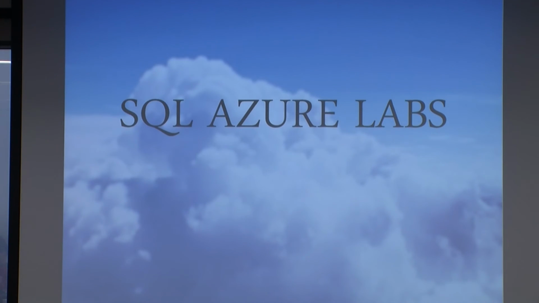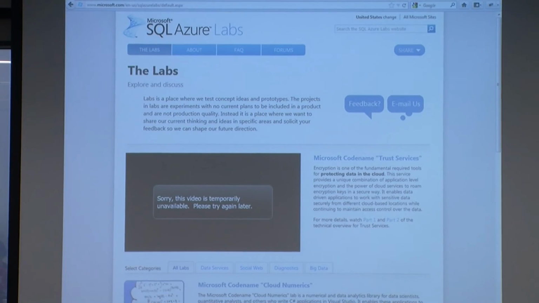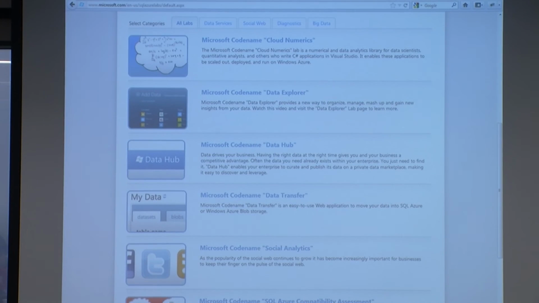Last thing to talk about is SQL Azure Labs. SQL Azure Labs is the preview place for features and applications that they're working on that may or may not make it into the end product. That whole Silverlight management tool that I showed, that started as a SQL Azure Lab. That used to be called Project Dallas back in the day. So if you want to go and test some things with SQL Azure, or new functionality that they're working on, kind of the beta program, SQL Azure Labs is where you're going.